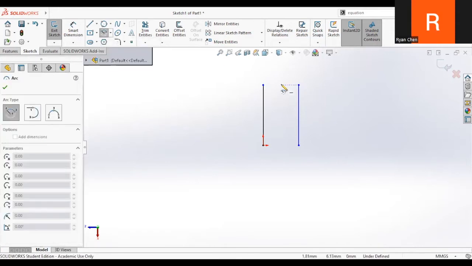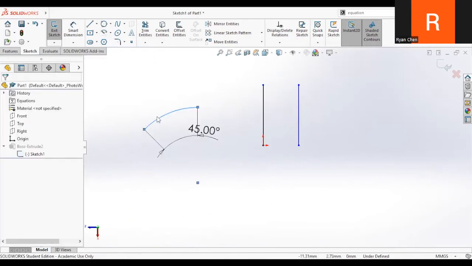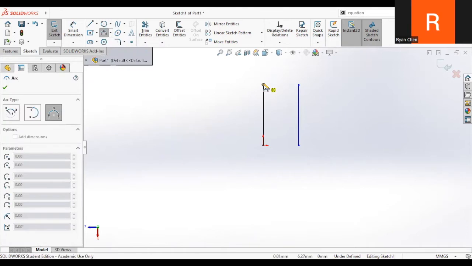I use it more often to create kind of like a half circle, or a circle that I don't fully need. You're able to create part of a circle. I use it for that reason. I don't really use it for normal arc purposes. If I want to create a little bit of a circle, like 45 degrees of an arc, I can have that exactly how I want it. And then you also have the three-point arc. It's basically the same thing as the tangent arc, but you have a bit more power, as you can probably see.